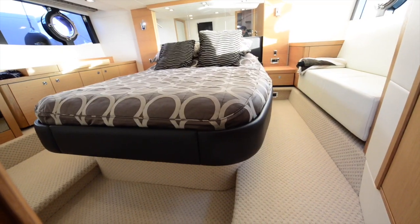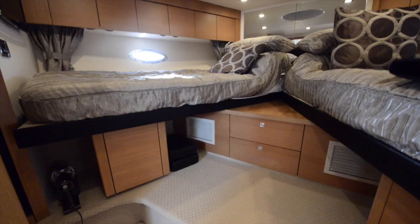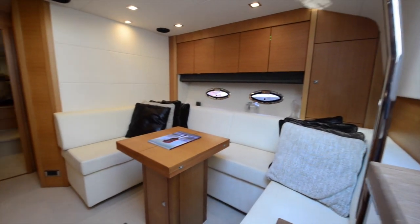The 47 had the aft cabin as the guest cabin with a pair of transverse single beds, and the owner's cabin was forward. On this one they swap places — it's a much bigger master cabin aft, and then you have your guest cabin forward with scissor beds that will convert into a double if you want it. In the centre of the boat there's a big saloon area where I'm sat.